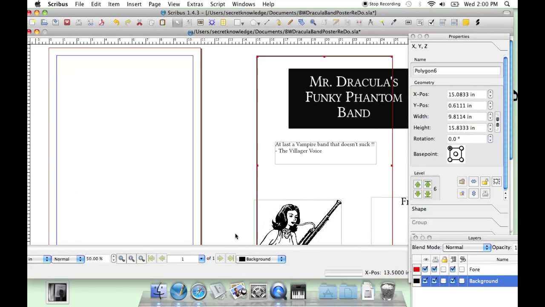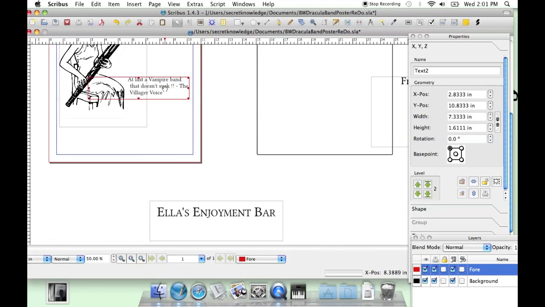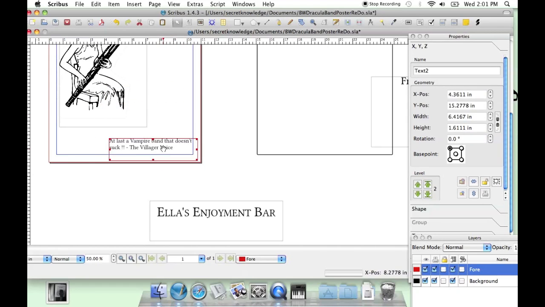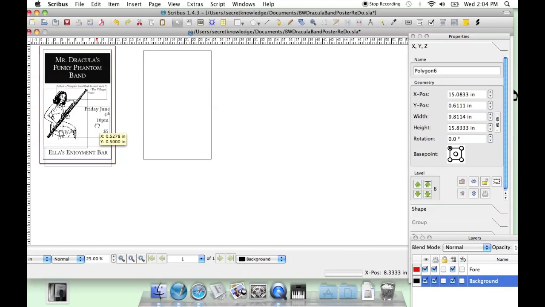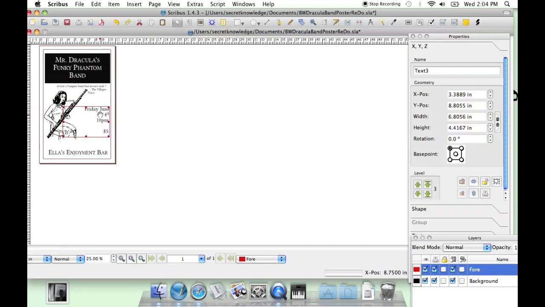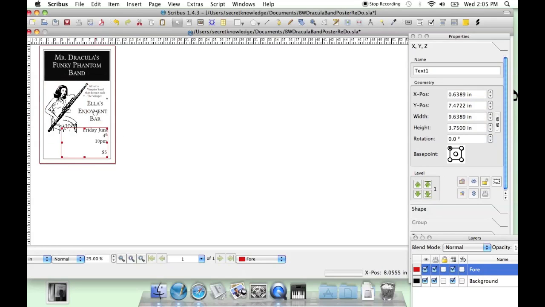We're going to do a quick example of a layout using the techniques that we've just covered. So what you're seeing is that I'm making a poster that's got some different text in it, and it's got the image, and as you can see, I created an outline background for it to give it a frame. And you just go through and move the elements around until you reach a point where it looks good.